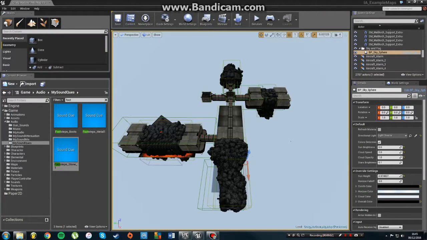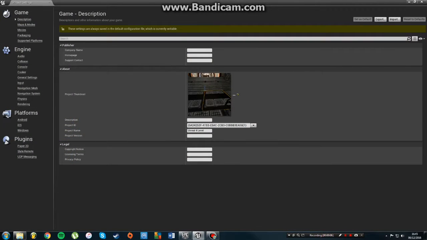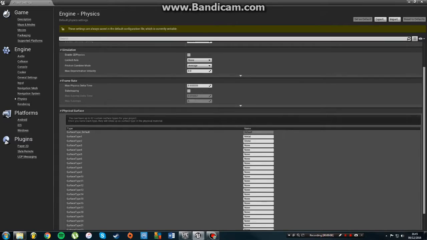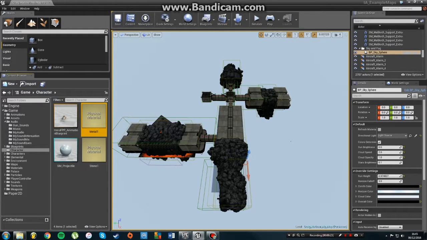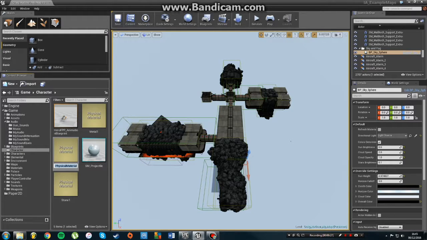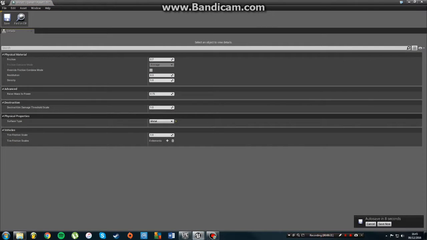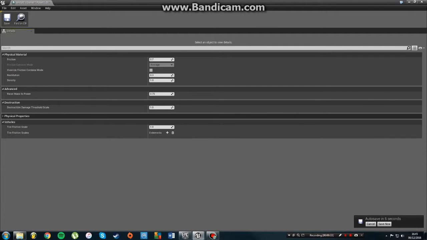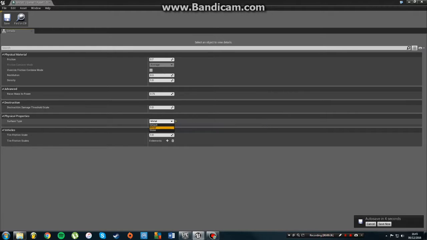In order to have these sound cues relate to a physical material within my level, I first had to go to Unreal Project settings and create two physical surfaces which can be seen here. Next, a physical material asset is required in order to link these to the character and the material, which can be created by clicking and selecting physics and then the physics material. Once created, this physical property should be changed to one of those created within Unreal's project settings earlier.